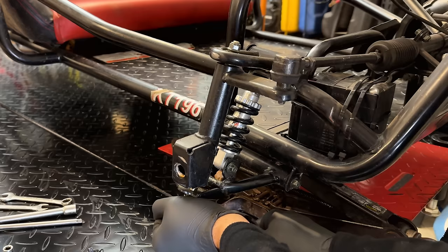Anyway, before I do that, there's one other issue I discovered when putting the new chain on. Initially I put the new chain on the sprocket coming off the jack shaft and then fed it down to the bottom sprocket, and the two didn't align. They were way off. And what I found is that this upper sprocket is not secured at all. The only thing holding this on is actually the chain itself. So we are missing a bolt and a washer on the end of that shaft.